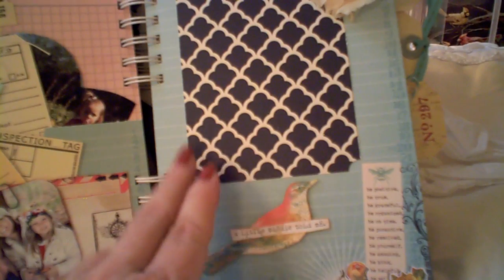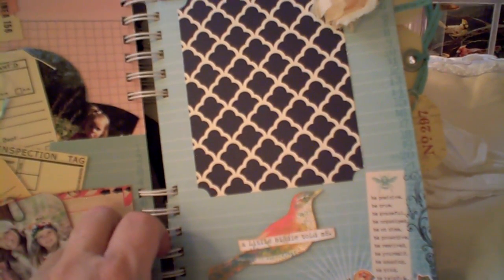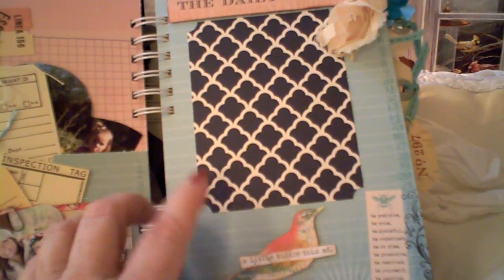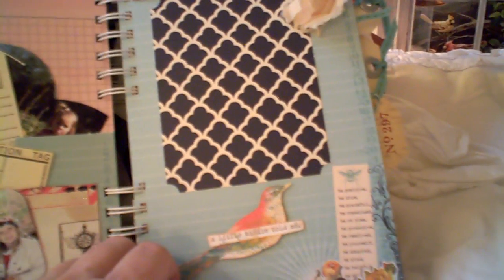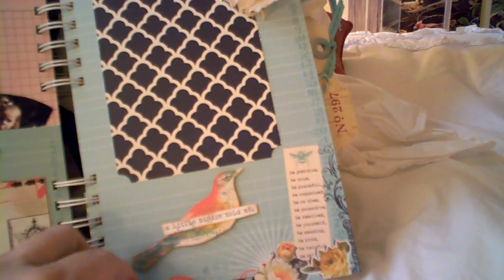And then I do have, like here, some mats so that I can choose. Actually, I have a bunch of pictures that they took. They actually had a photographer with them when they went to the pumpkin patch this year, a friend, and she took fantastic pictures. So I want to put some of those. I'm going to make a book of them, but I probably will put some in here too because they're definitely my favorites.